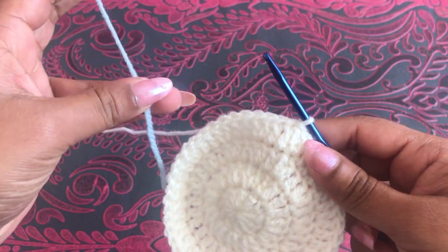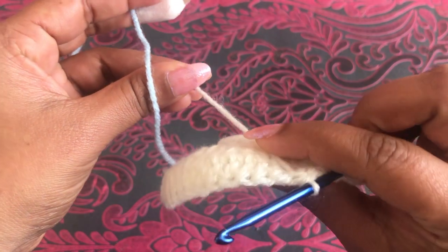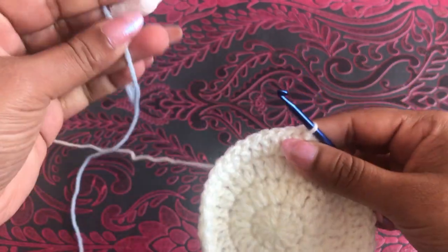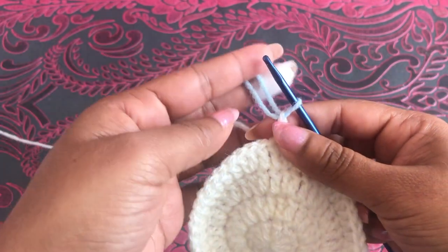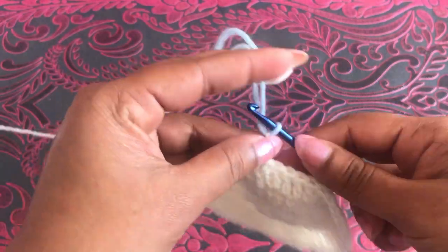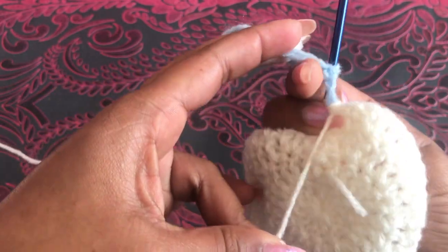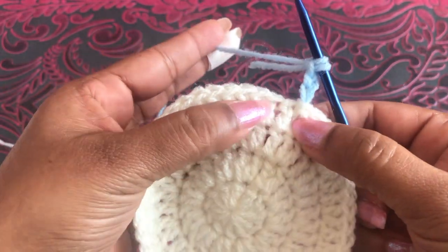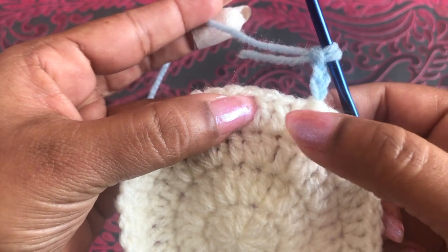I'm gonna join second color now. Hold this yarn in the back side. I add this second color like this. Then I hold this both blue color yarn, chain 3. Pull this first color yarn, and I'm gonna make 16 blocks for this and skip 3 double crochet.